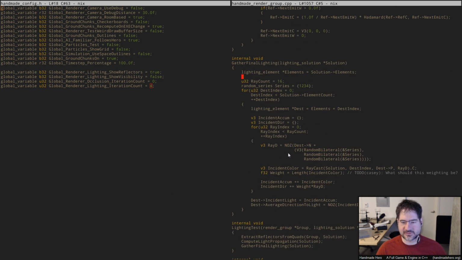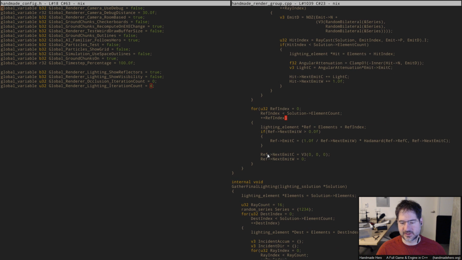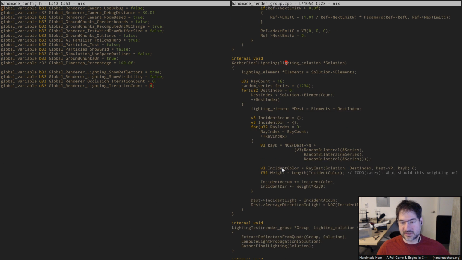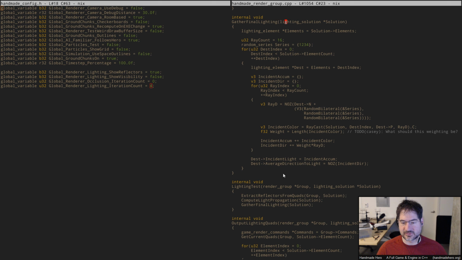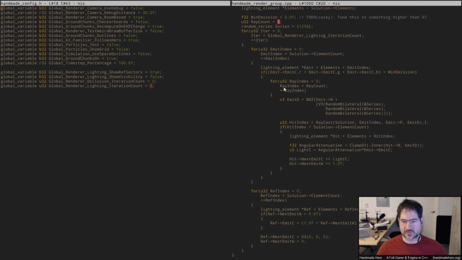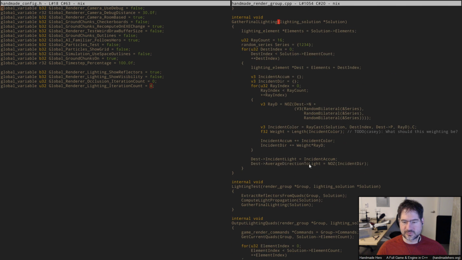Which is kind of odd, because each of these surface elements already had emission information stored in here. So I suppose we probably should be using that emission information as a guide in some way, or at least find ways of tracking that emission information. Maybe while we're doing this compute light propagation, as we go through the emitters and push things on, it would seem like you would want to build this up.